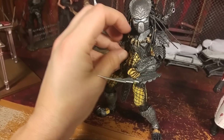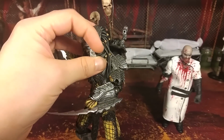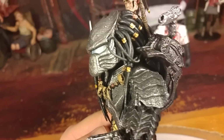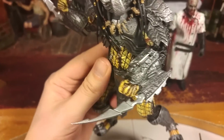Oh, I had these in already. These connect to his laser cannon. And there are some holes. Might be hard to see on camera, but the holes are back underneath there. I'll stick them in now so you can see. So there I got the tubes attached in the holes underneath there. They slide in real easily. That's really cool. This Predator is just freaking awesome.